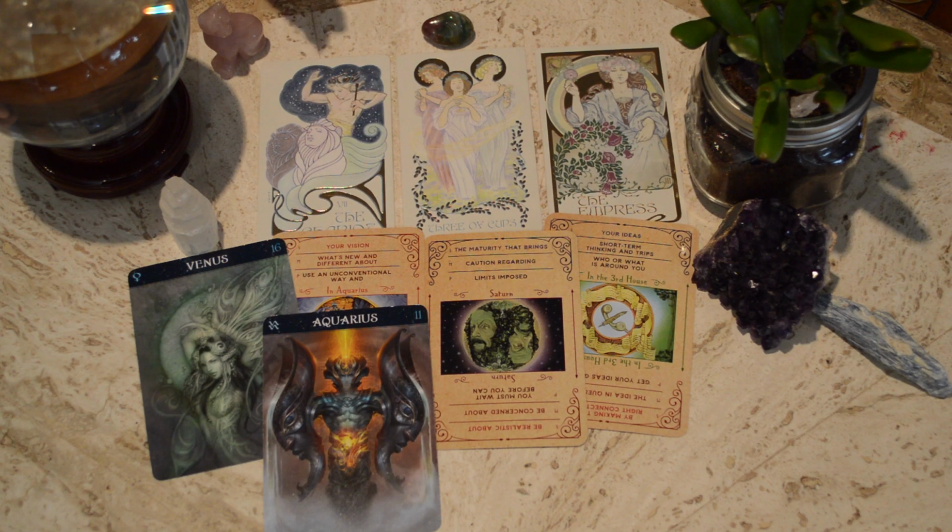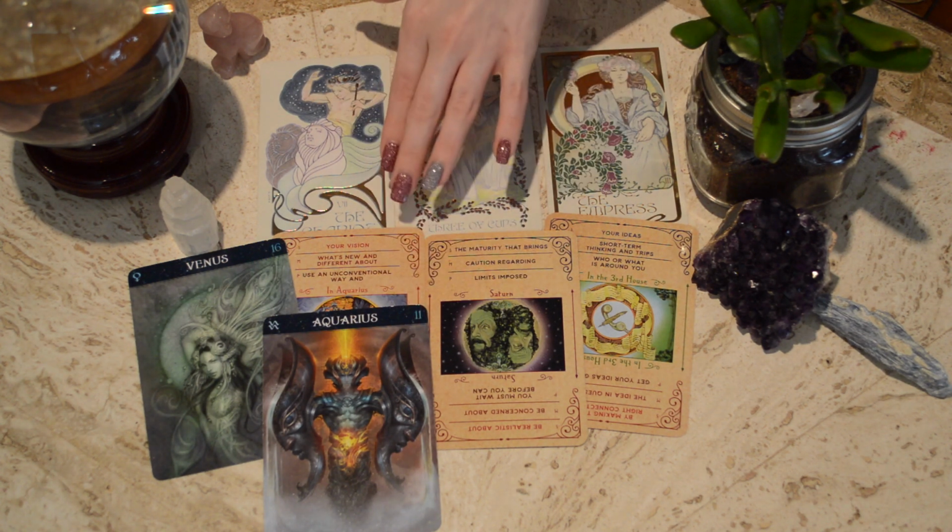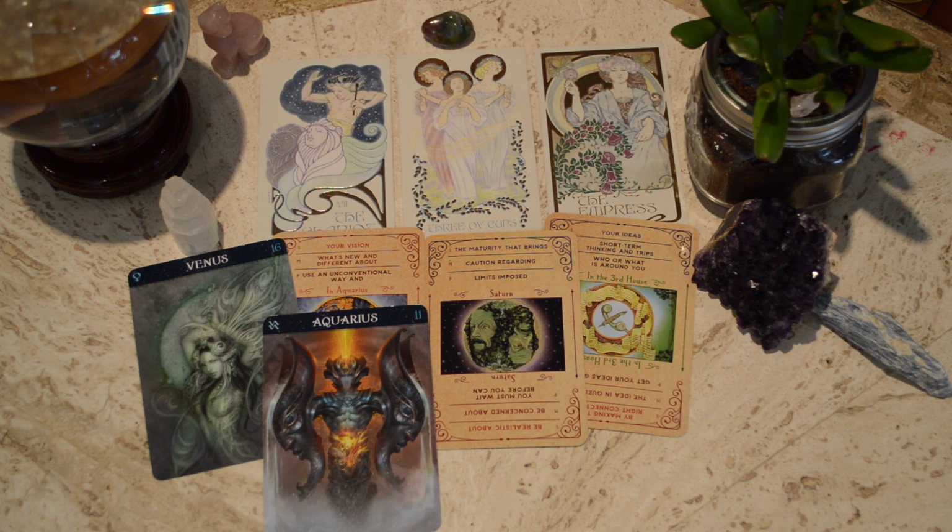Let's talk about Venus and the Empress. Obviously they go together hand in hand. This almost gives me the impression that they may have an interest in nature or the outdoors. Look at all these flowers here. They may be interested in flowers or gardening, or because we have Aquarius and Saturn, I feel like they're going to be very environmentally conscious, which, thank you, we need, right? Whether that means they're big on recycling and composting, or if they are trying more sustainable living styles, whatever that is, they have a big soft spot for nature and the environment. They may enjoy being out in it, working with it, or even working for it.